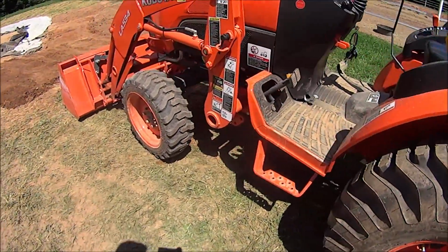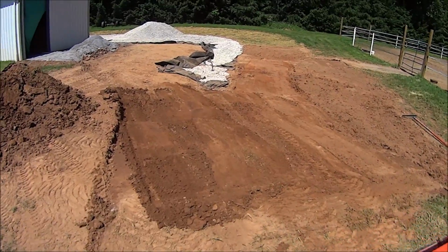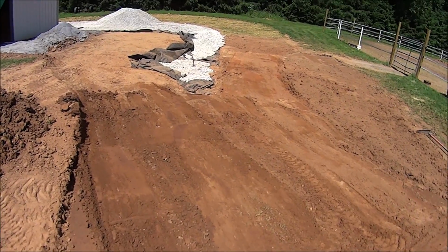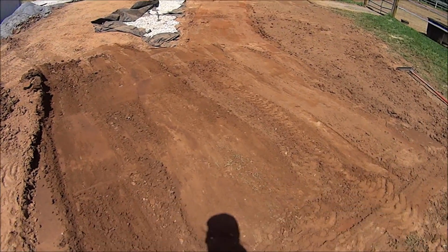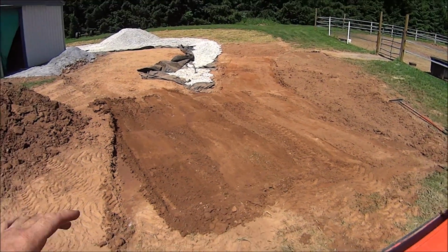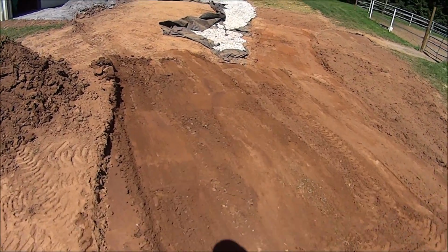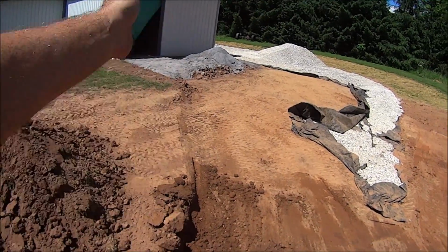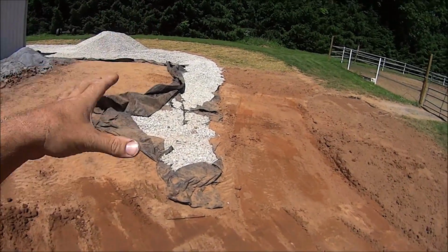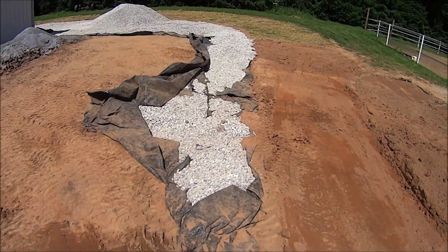Alright, so after we'll just say like 3.5 hours, I actually went and got some lunch. This does look a little bit different, you can tell. This is the opening that's going to come out through. I'm about 12 foot. I got it wrapped in around here like this. And the pit will be fine in the middle. This is going to get covered with all geo in here.